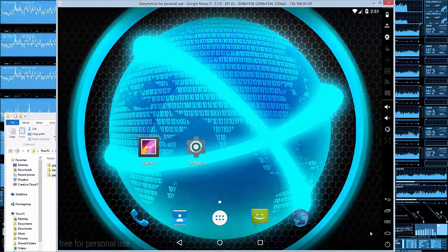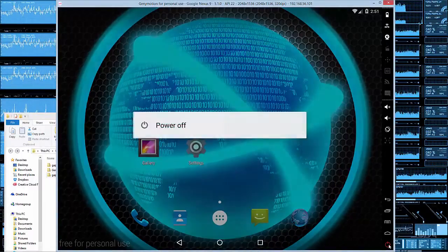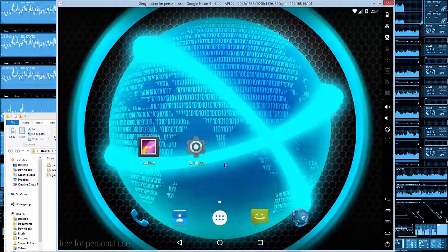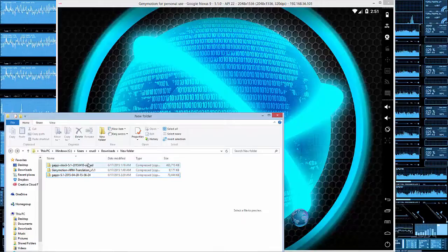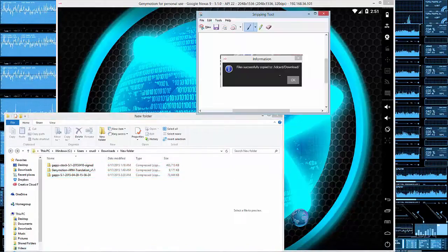And press OK. From here, you'll do the power thing again and let it power off and power back on. Just in case you were wondering, if the file is wrong and it's not recognized, you will actually get this little error. That means you need to look at a different website or find something else on Google GApps, and also check the version of Android.